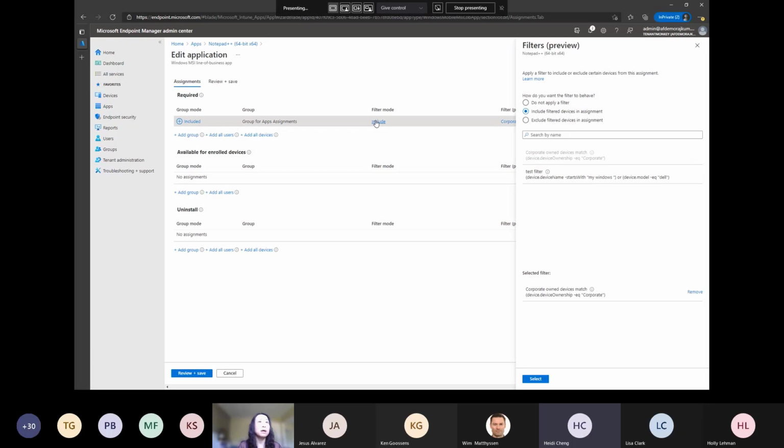And this is where I can pick and choose what filters I can apply. First I need to decide if I want to use it as an include or an exclude for filtering. And then I can pick and choose what kind of filters I want to use. It has a test filter, another filter I pre-created, and the corporate-owned filter that I previously showed.